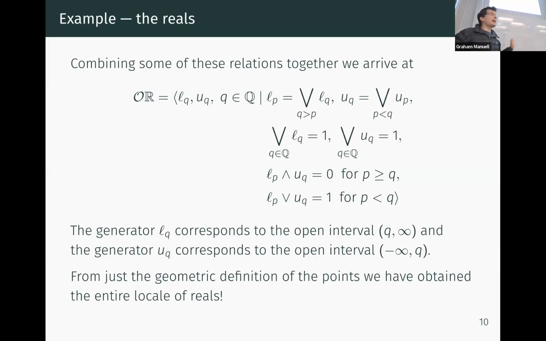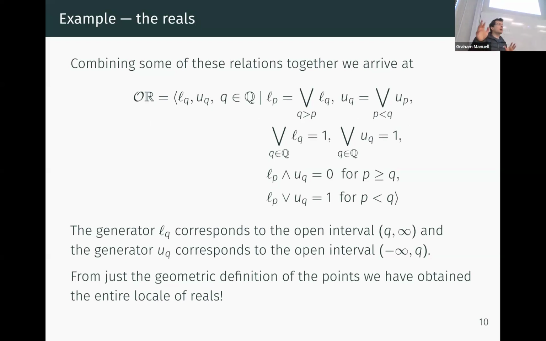So we've obtained the entire locale of reals, and it's actually more than that, because constructively, this locale doesn't even have to be spatial. So it doesn't need to come from a space. So the points aren't necessarily the whole story. This actually gives you more than just the points. This is more information.